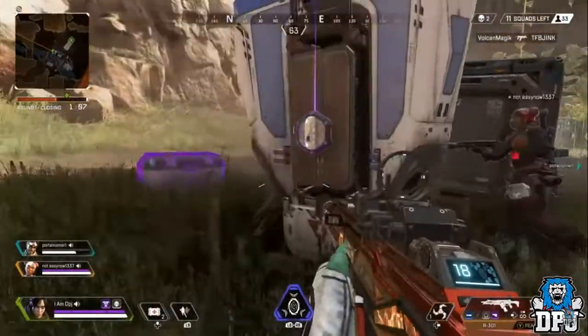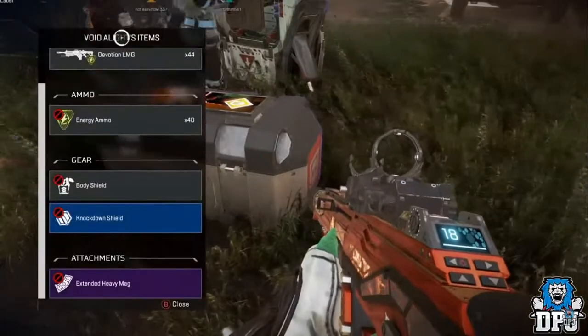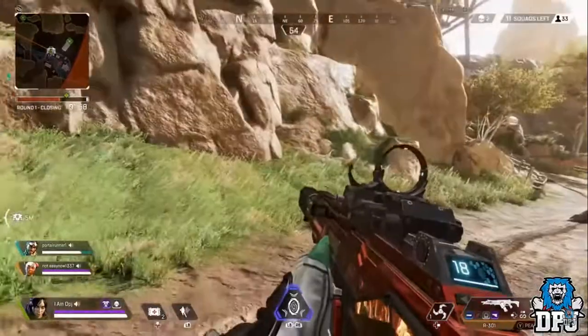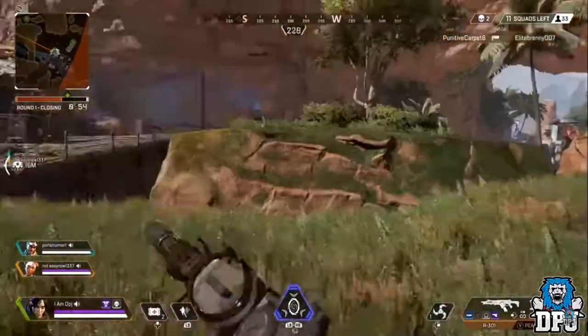Also guys, using balloons mid-game to maximise travel distance. So mid-game, when you find a balloon and you want to use it to travel to or away from whatever you're trying to do, you can actually maximise travel distance by using this simple tip, and it works wonders, guys.